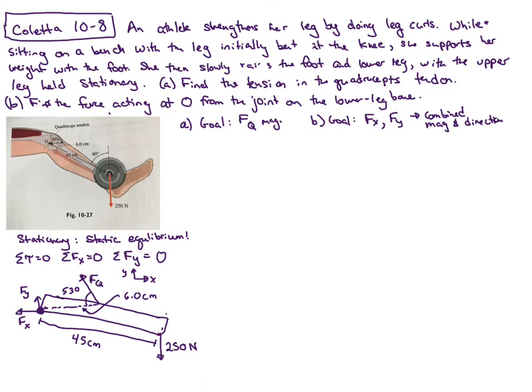So the next step is to draw a free body diagram of this, clearly showing all the forces and their locations. So here is the pivot point where if things were moving, it would rotate around this point. So this is the joint where the bone's connected. So that's the O right here. And this rectangle is meant to be my representation of the bone. So at the very far end, there's the weight putting a 250 Newton force straight down.